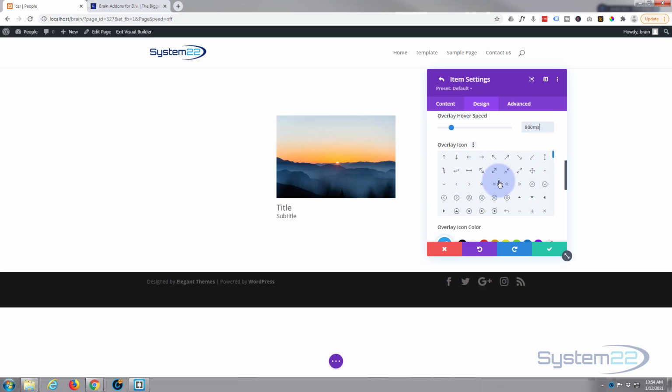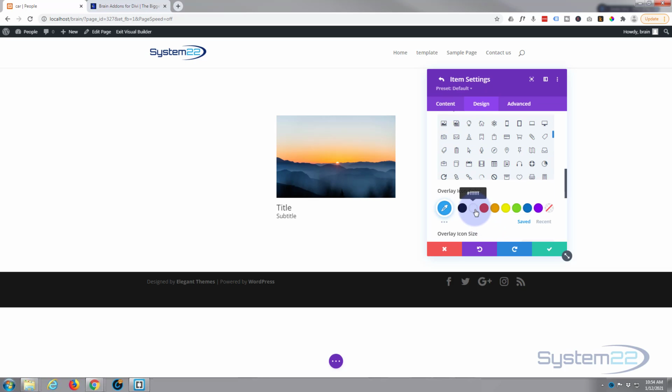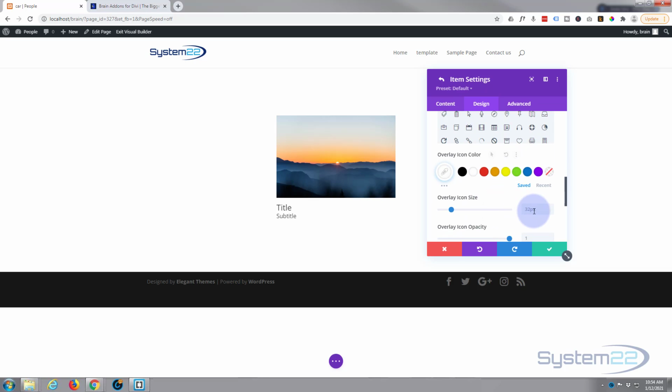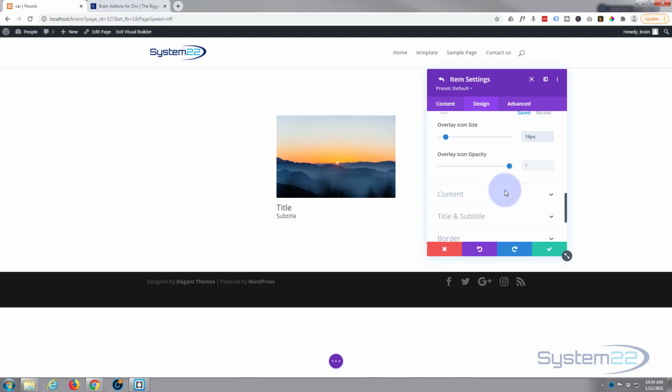And we'll put a little icon here like a magnifying glass or something like that, whatever makes sense to you. There we go. Down below we can choose the color of the icon and the size. I want mine about half the size it's got there, so let's try 16. Now just put in the number, it'll put in the pixels for you. There we go, that's fine, absolutely fine.